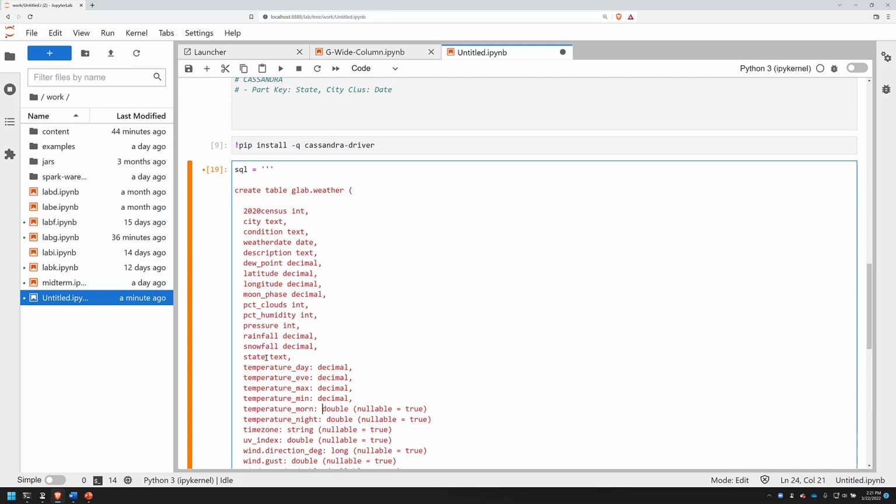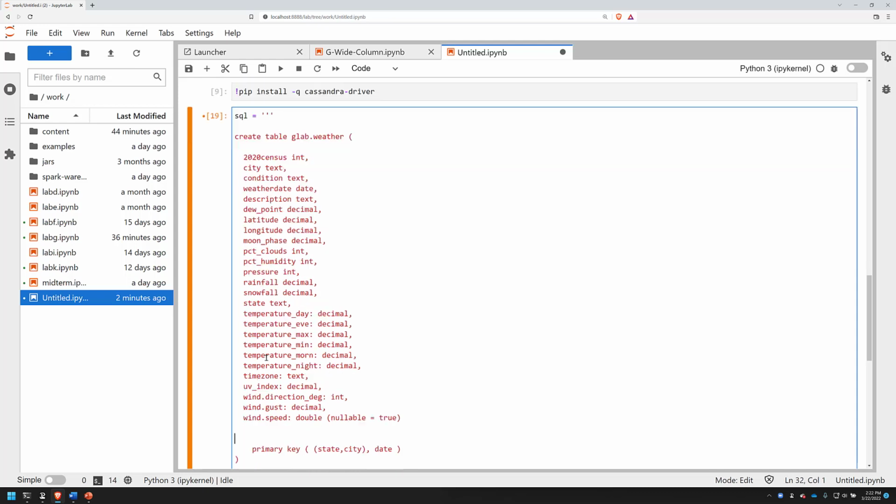Time zone. Text. Index. Decimal. Wind direction. Int. Well, I gotta get rid of all those colons, don't I? Wind gust. Decimal. Wind direction. Int.